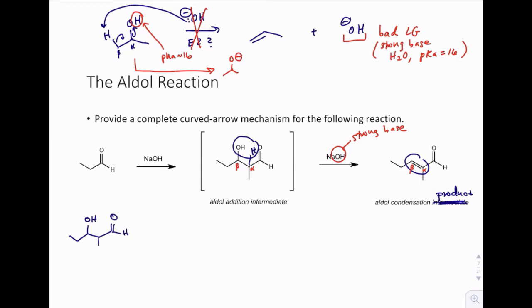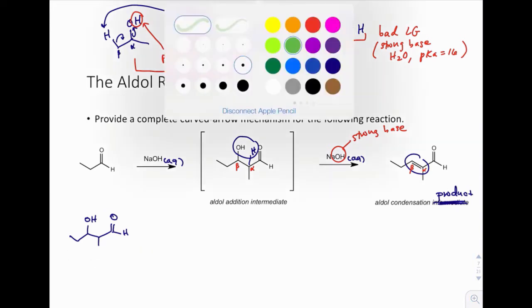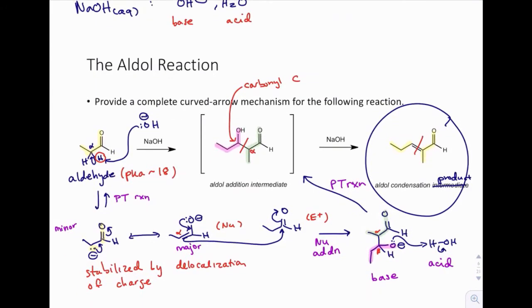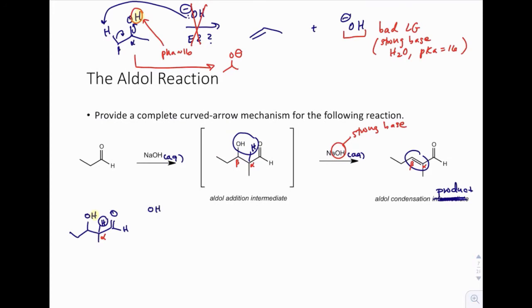Now we're in the presence of base, so we want to look at our aldol addition intermediate, which I've redrawn over here, and think about what are the acidic protons in that molecule. So there are 2 that jump out. This one we just talked about, the alcohol proton, that's certainly an acidic proton. But there's one more. Hopefully you came up with it while I paused. It's the hydrogen on the alpha carbon. Remember when we went through the aldol addition, we started by deprotonating that alpha carbon of the initial aldehyde with base. And we can do that again, because it's going to make a stable enolate. This is actually the only reason why this elimination occurs. It occurs because we're making the stable enolate.